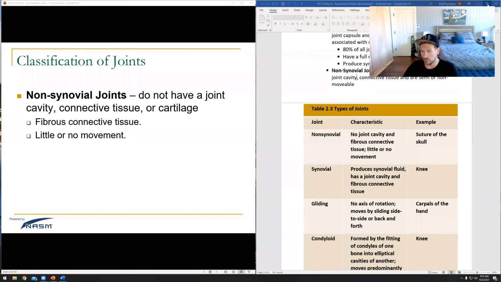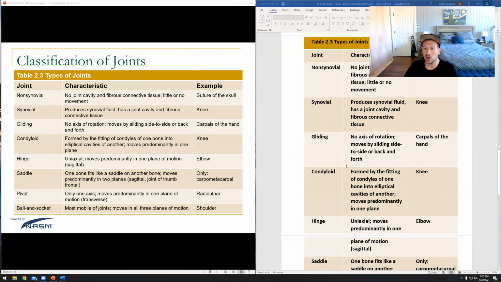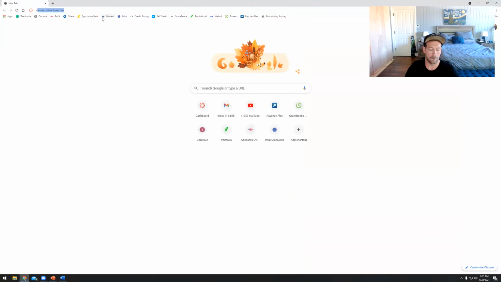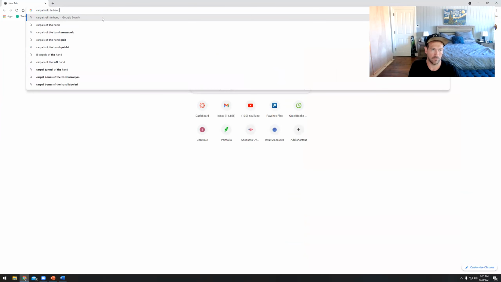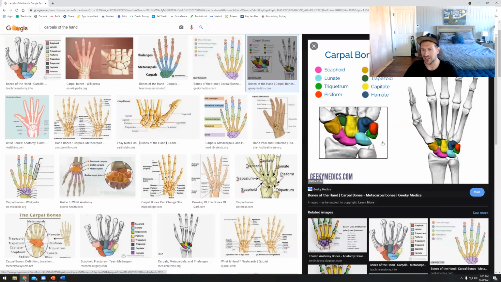So we're going to spend our time talking about synovial joints because those are the ones that produce human movement, right? So synovial joints, there's a lot of different types. You have what are called gliding joints. Gliding joints are like the carpals of your hand. When you think about your wrist moving around, right? All those little cuboid bones kind of sliding and gliding along each other, right? You look at all those little tiny bones, they got to be able to kind of glide and slide.